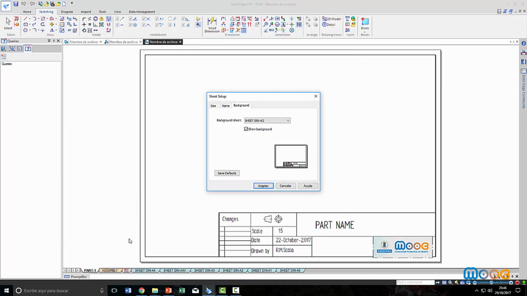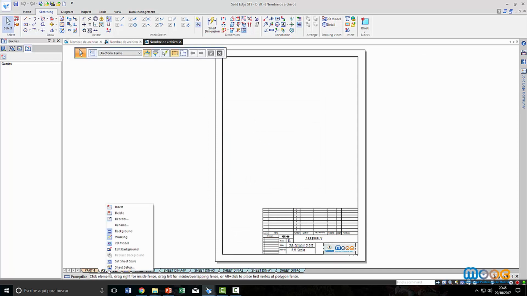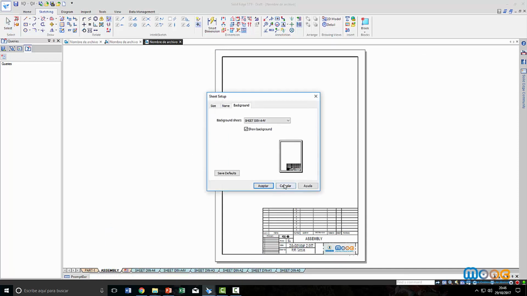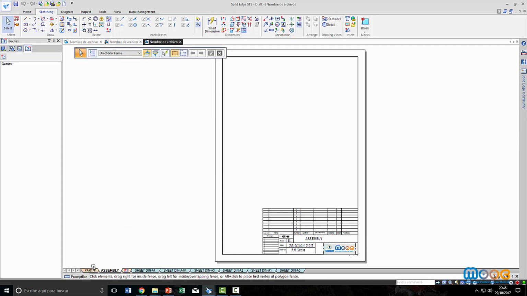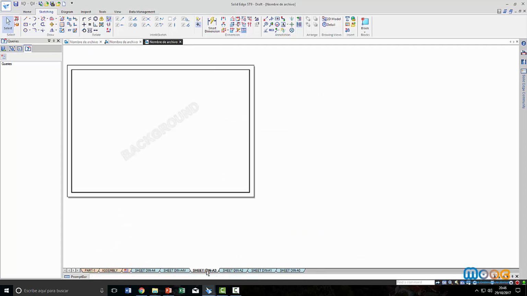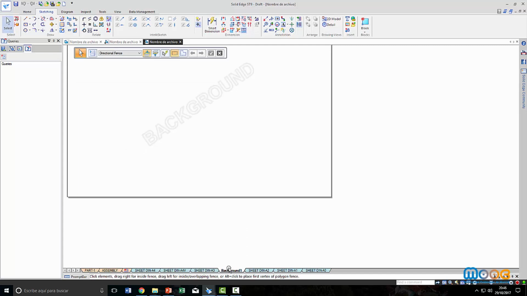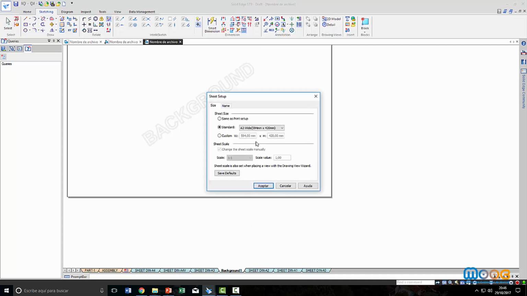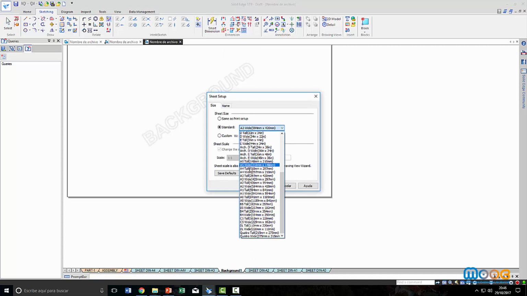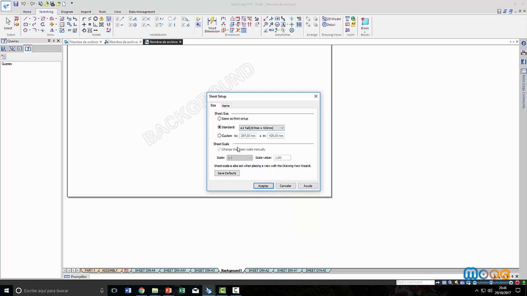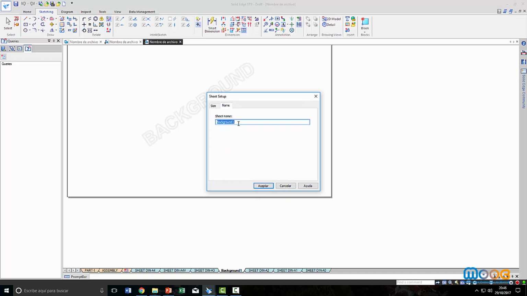We have created this file with one sheet A2 with the corresponding title block we have drawn for you, and for assemblies also. But for example, you might need to have a different sheet. I want to insert an A3 tall. You can need it for a new draft. I change to A3 tall and I give it a name.